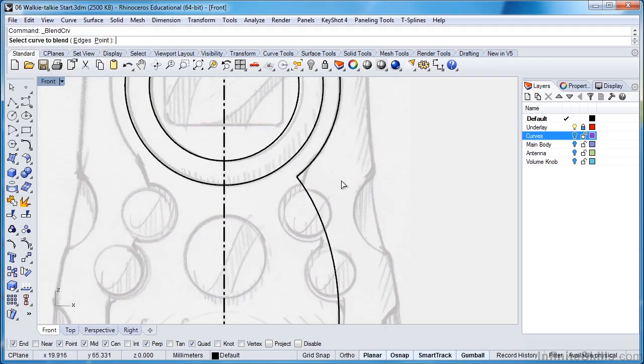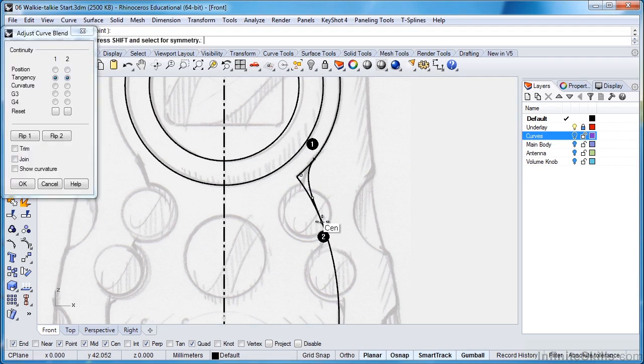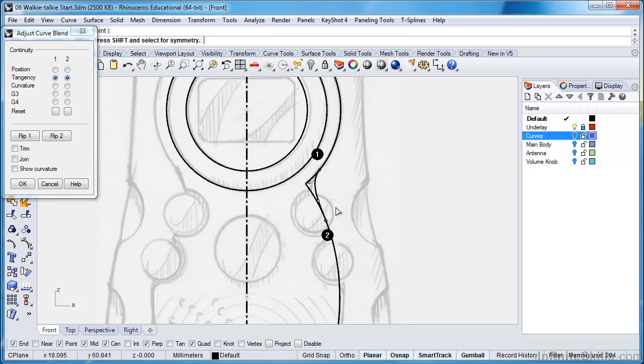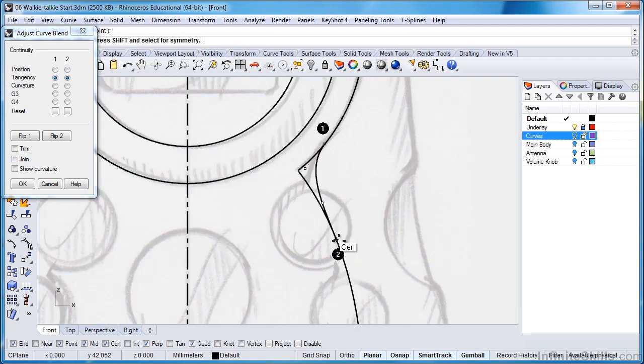And we follow our command lines, select curve to blend, select that one and that one. And notice right away it throws what it thinks is a very nice curve in there. And then I can adjust this from that point. Sometimes you'll find you may need to switch your center snap off while you're working on this, because the center snap is a very powerful object snap. And when we're dealing with the blend curve, we tend to be dealing a lot with circles or curves that will have some sort of a radius to them. So it does tend to snap to those different center points. When I'm working with curve blends, I just switch the center snap off.